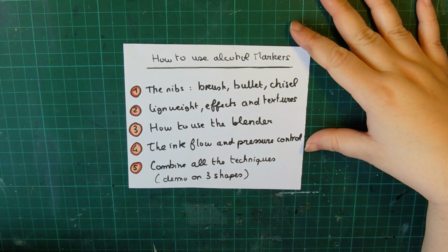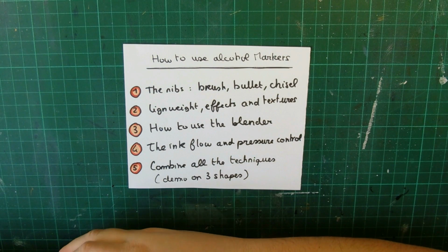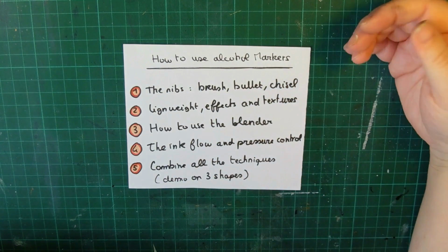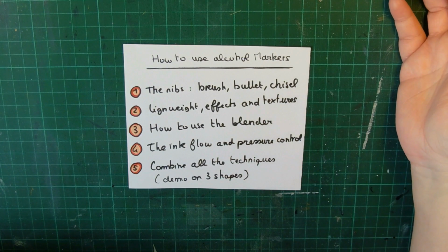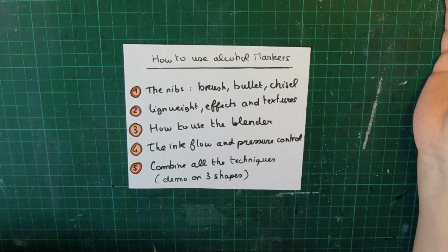So this video is gonna be another tutorial: how to use alcohol markers. I'm saying alcohol markers because the methods and the tips that I'm gonna share work with any brands that you own, as long as you have a combination of various nibs. As long as you have alcohol markers, you should be able to replicate all the things that I'm sharing.